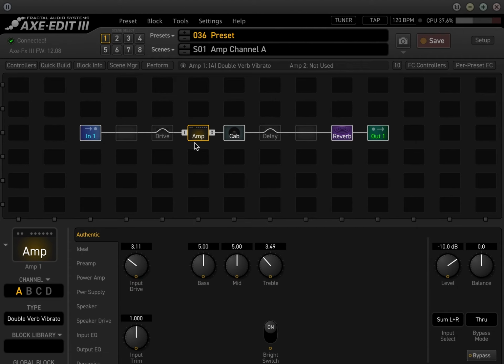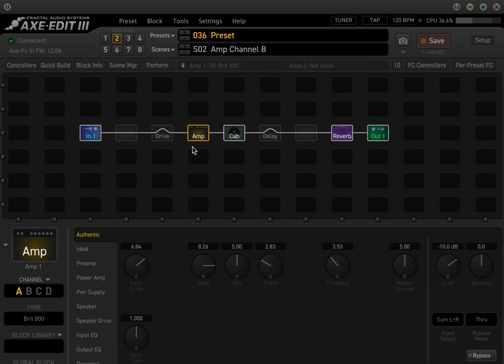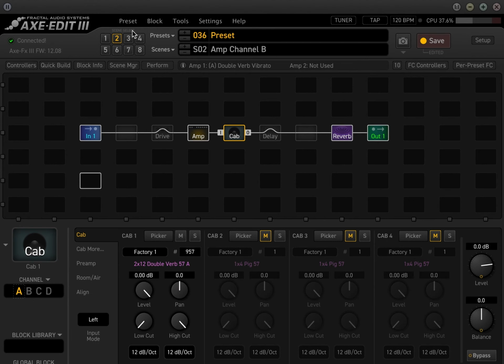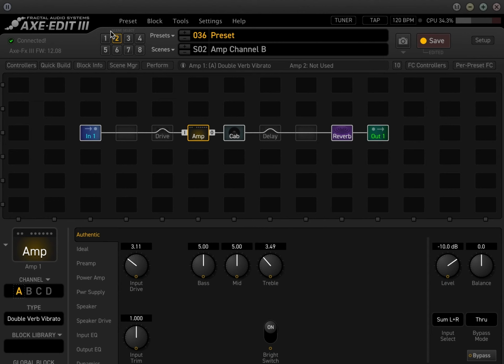In a future video, I will definitely cover how to do gapless switching when changing the amp block using multiple amps as well as multiple amp channels. So if you listen, you can hear switching between scene 1 and 2, because we are switching the amp channel, there's going to be an audio gap. Now keep in mind that if we did not change the amp or the cab block between scenes, then there won't be an audio gap. You can hear, because I'm keeping the amp channel on amp A between scene 1 and 2, there's no audio gap.